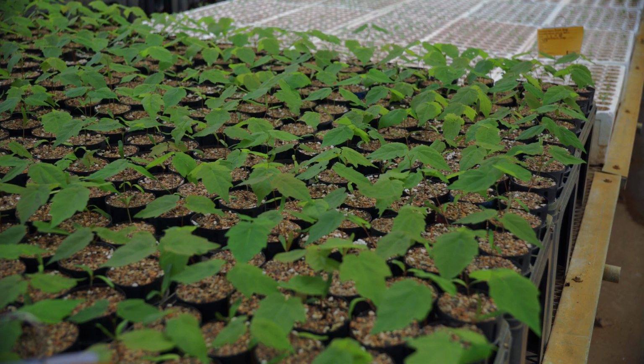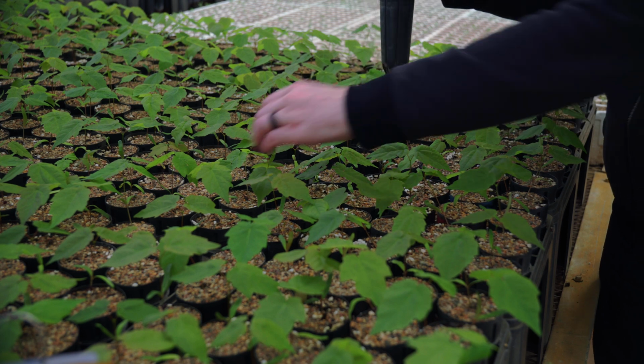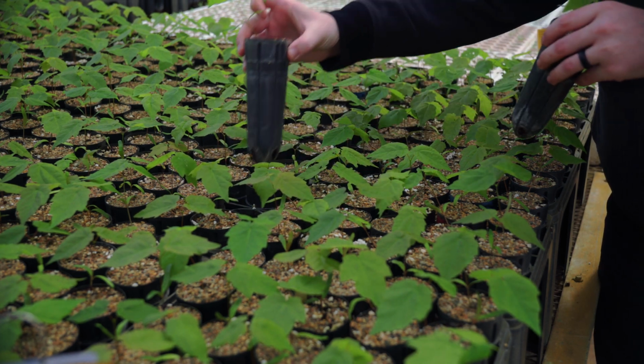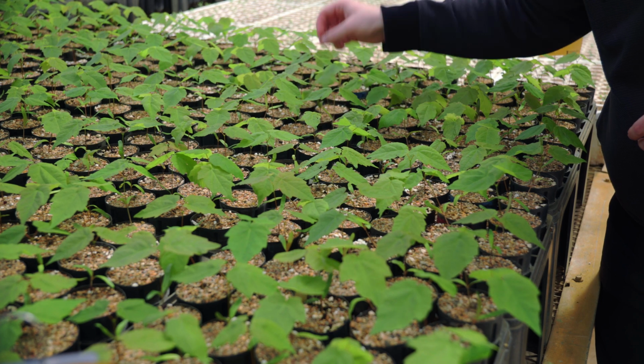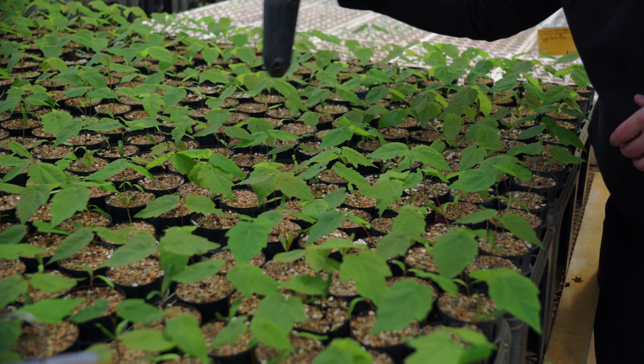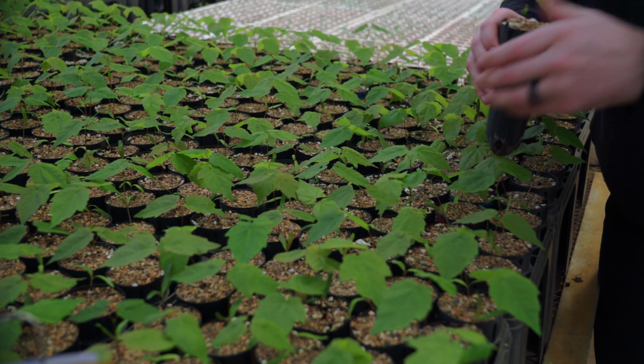Another benefit of a paper pot system is the ability to sort your seedlings after they are sown. Now, this is not unique to a paper pot system, but it is not seen in a typical styrofoam container. Sorting gives a grower even more control over a seedling's development by allowing that grower to move the seedlings and control the density in the tray or the light access of an individual seedling.